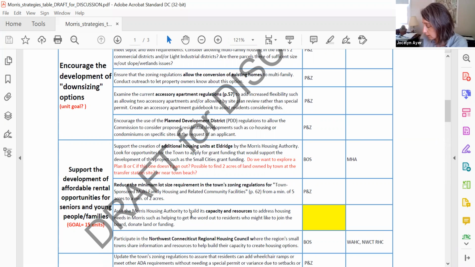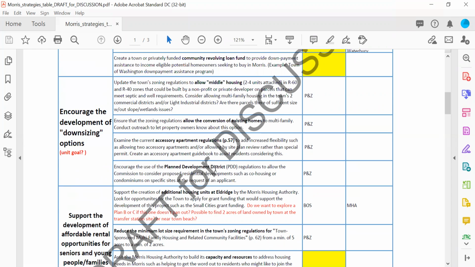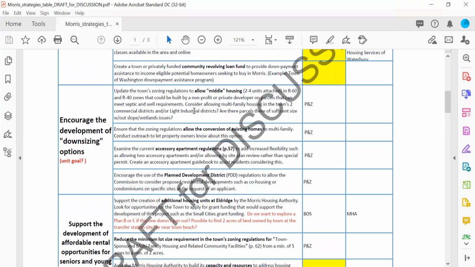Okay. I mean, that's fine with me if that's the direction you want to go in. Anybody else think about that? I think if we start broader, it could always be narrowed once we get reaction. But I agree with you, Veronica, why start narrow? On the other hand, you want to limit it to our zones, because we have commercial and light industry zones. So maybe if we took out mentioning middle housing, just say middle housing zones, we can take out R60 and R40, and then where it says consider allowing multifamily housing in the towns.